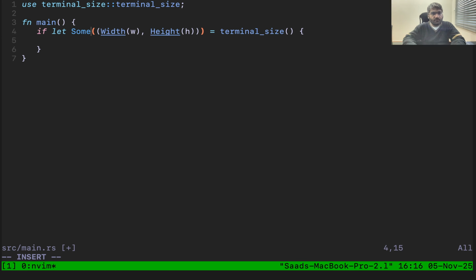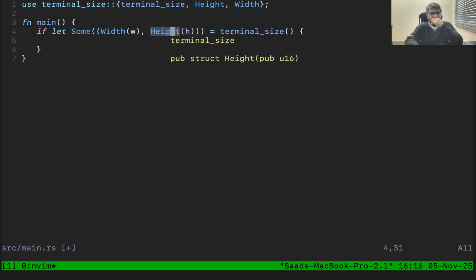I think we need to import these. These are the structs, width and height, and the value will be an unsigned 16.